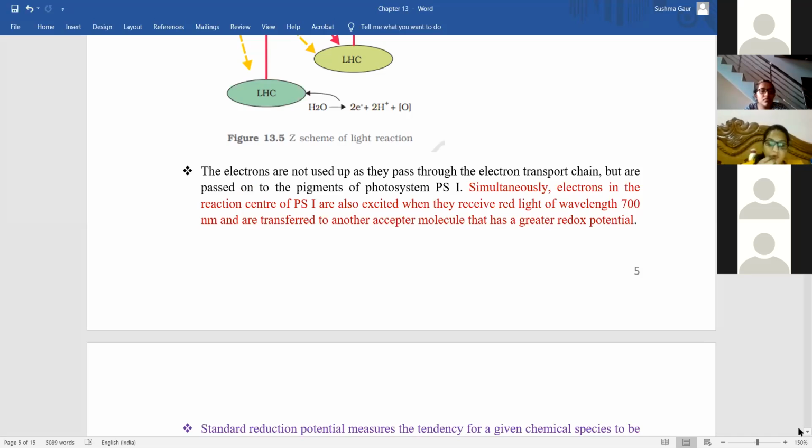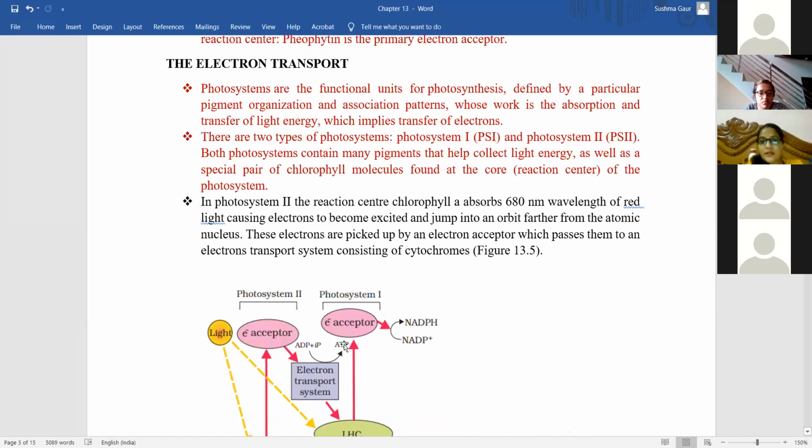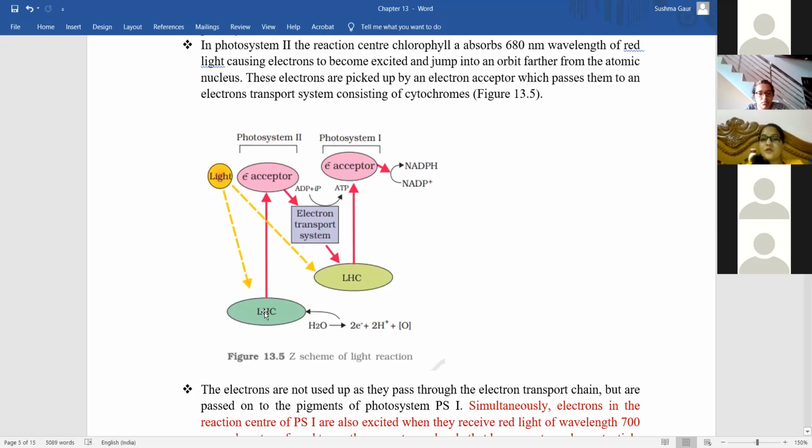Or one more question can also be asked, like which is the final acceptor in the case of Z scheme. So you should say NADP is the final electron acceptor in the case of Z scheme, because the electrons accepted by the electron acceptor are transferred to NADP. That is where NADP is reduced to NADPH. So it is the final electron acceptor. And which is the first electron acceptor in this Z scheme? From the light harvesting complex, electrons are transferred to the electron acceptor of photosystem 2, that is pheophytin, and the electron acceptor of photosystem 1 is ferredoxin. This is not given in your book, but you have to remember it.